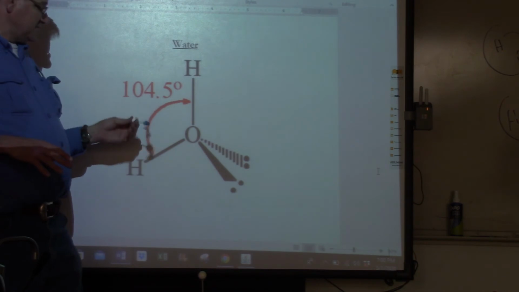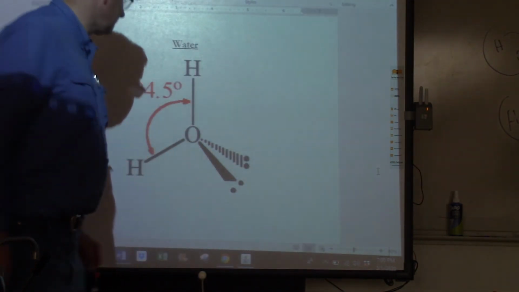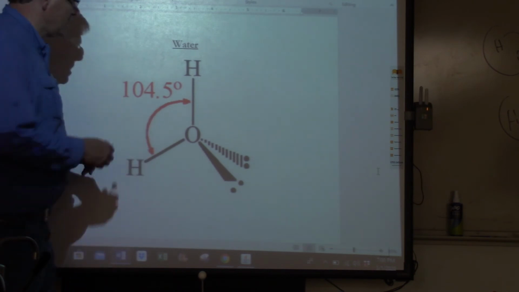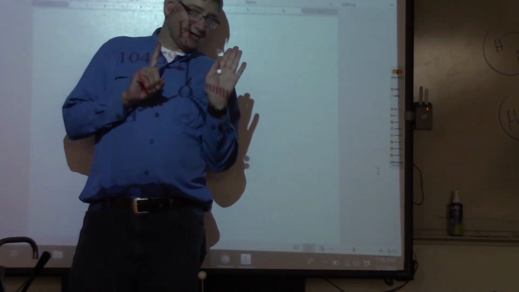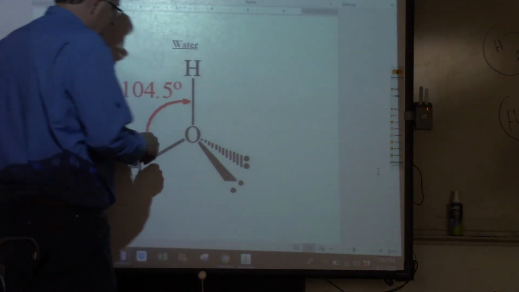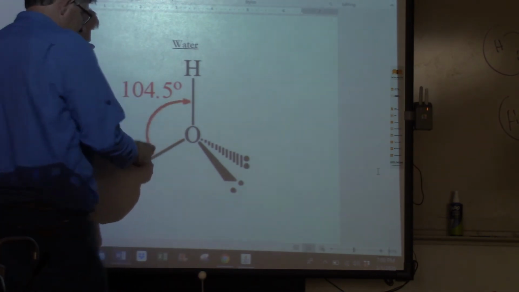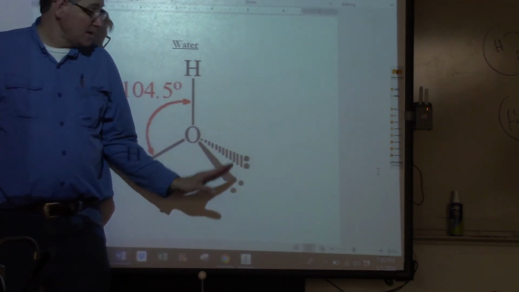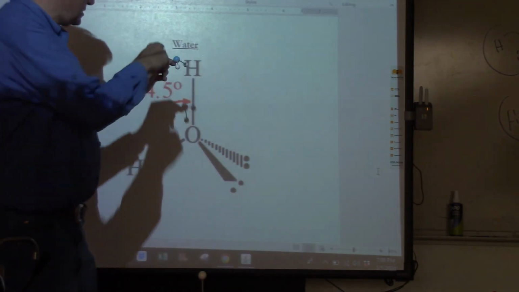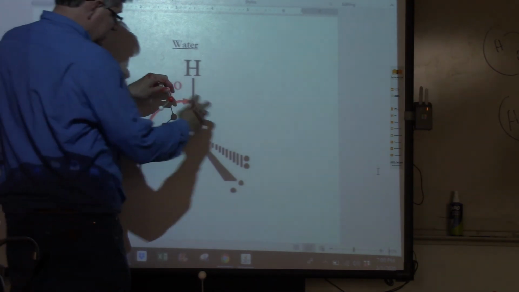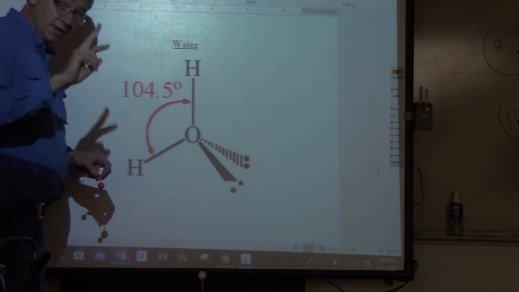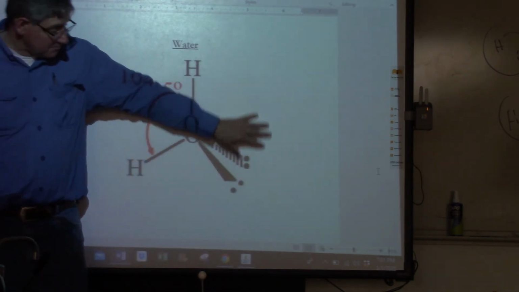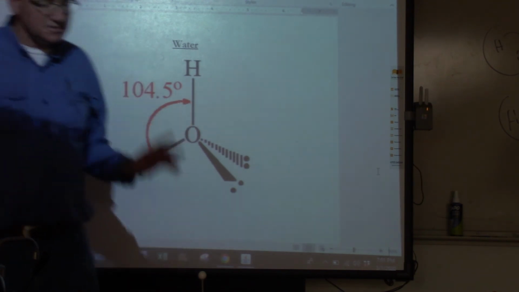So, here's the deal. If you look at a water molecule, notice that this bond angle is even smaller. It's dropped to 104.5 degrees. Oxygen has 6, count them, 6 valence electrons. So 2 of the electrons are going to be bound up here, forming bonds with the hydrogen. That leaves 4 more that are going to lurk out here. Ammonia only had 1 dome of negativity. Water actually has a bigger dome of negativity, because now you have 2 unbound pairs of electrons. So this angle has become even smaller, because now you have more electrons out here making these smaller.